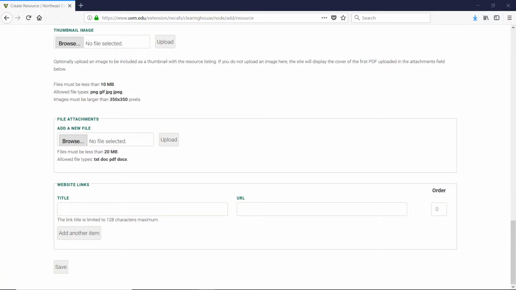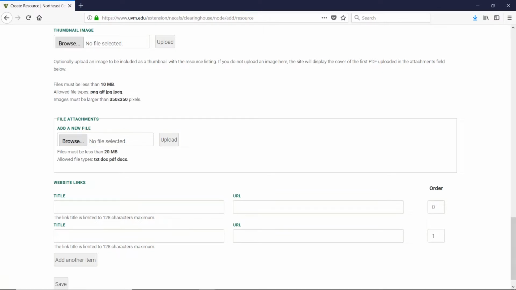However, providing the URL to the host site is available and means that the resource is not housed directly on the Clearinghouse, but rather remains housed at your local website. When a user of the Clearinghouse clicks on the provided URL, a new window will pop up that takes them directly to the local website. This ensures that you continue to receive the traffic on your website. It also ensures that the resource does not go out of date on the Clearinghouse, since you are managing the most recent version on your local site. And with just the URL listed here, the resource will always remain current on the Clearinghouse.